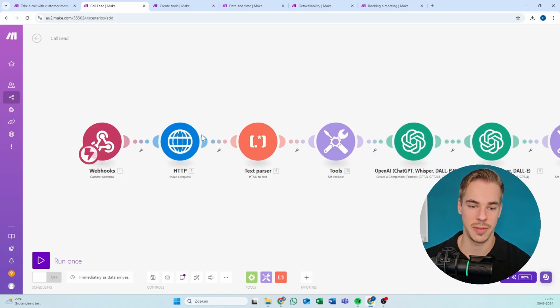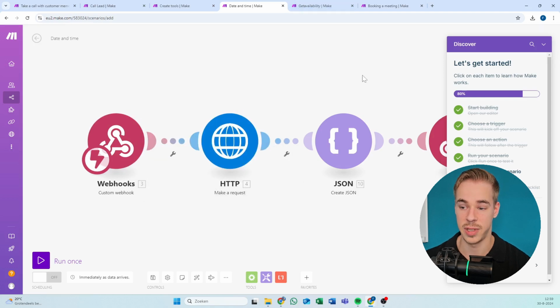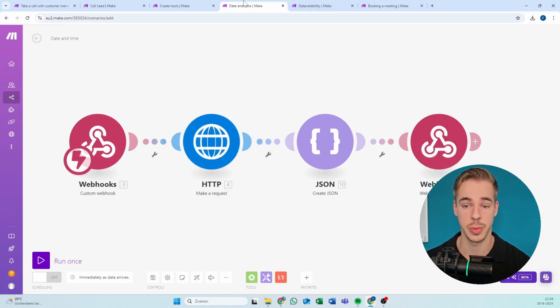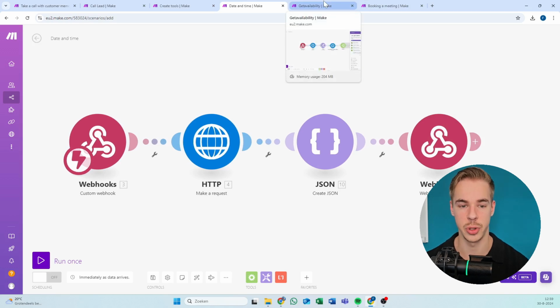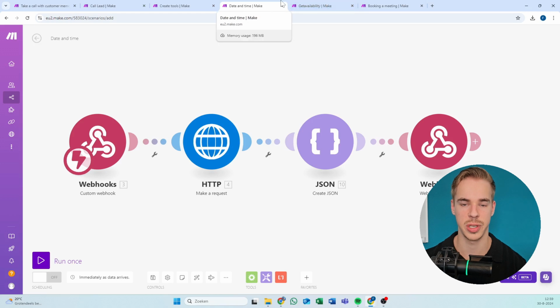We're going to quickly check if everything is all right. Well, actually, we'll get back to this one in a second. First of all, we're going to check if this one is built out. So first, we're going to build the tools. So we have the tools. We have 3 kinds of scenarios and 6 blueprints. So 3 categories of scenarios and 6 blueprints. So 6 actual scenarios, 3 categories.